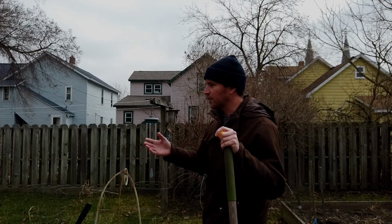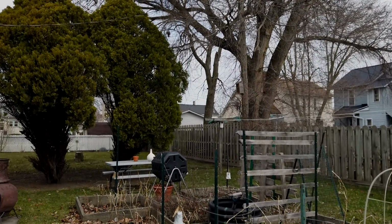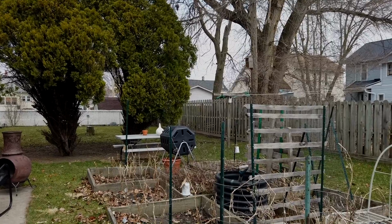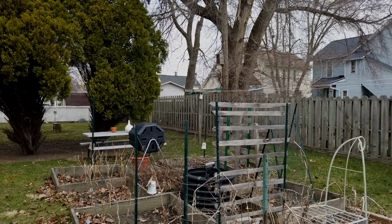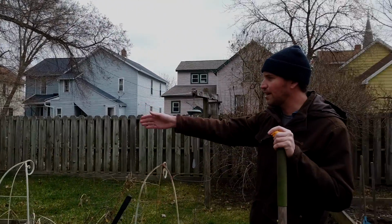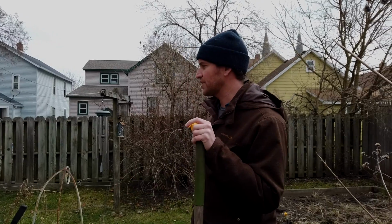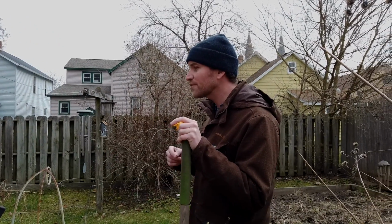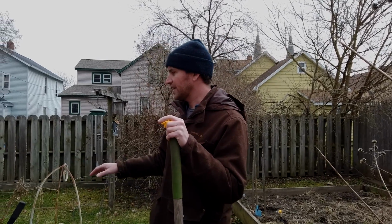There's other things too. We talked about in one of the other videos in this series the idea of composting, which, as you can see, back in the garden here, we have our compost tumbler, which is probably getting to be a pretty familiar layout with some of the different videos we've done in this series. But there's always different things you can explore in terms of augmenting your garden setup, and having a compost setup within your garden is a great way to continue adding valuable organic material back into the soil as fertilizer for your plants.